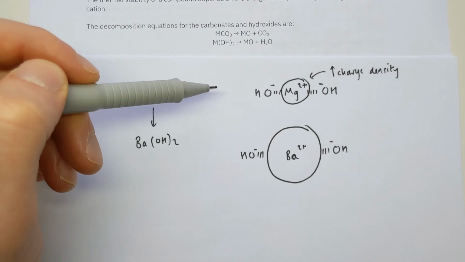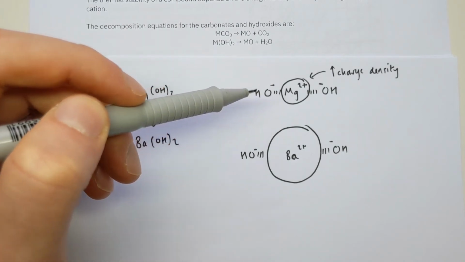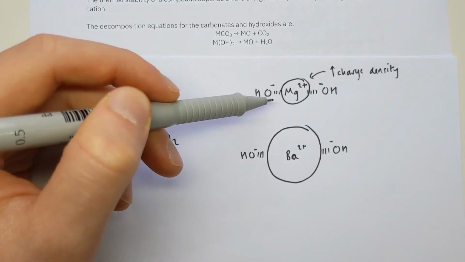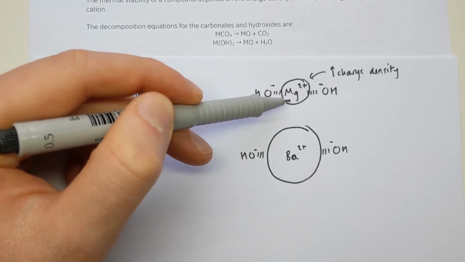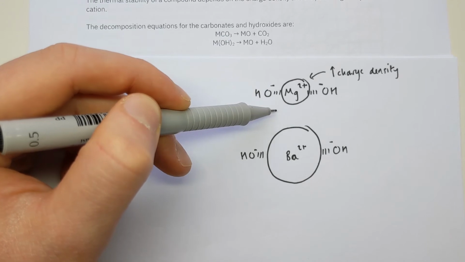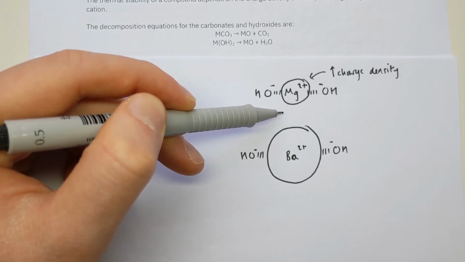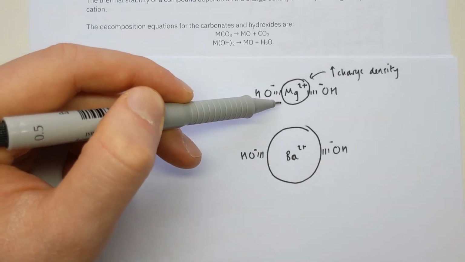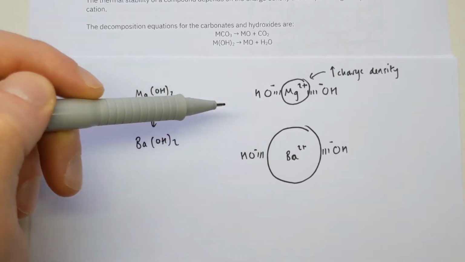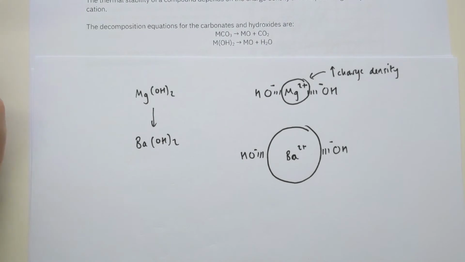The reason for that is this. The effect of having a really high charge density in a metal ion, compared to the ions attached to it, is that charge density can actually destabilize that ion. In other words, it can be attracting that ion to such a large extent that it actually destabilizes it. The effect is what we call polarizing the ion.